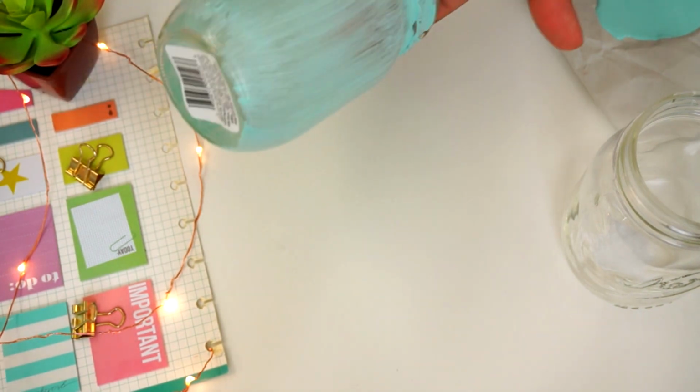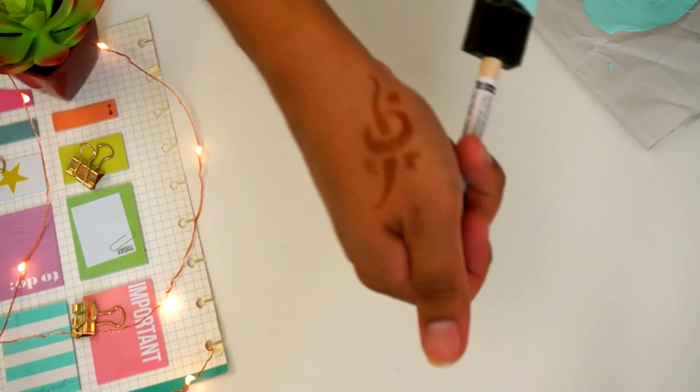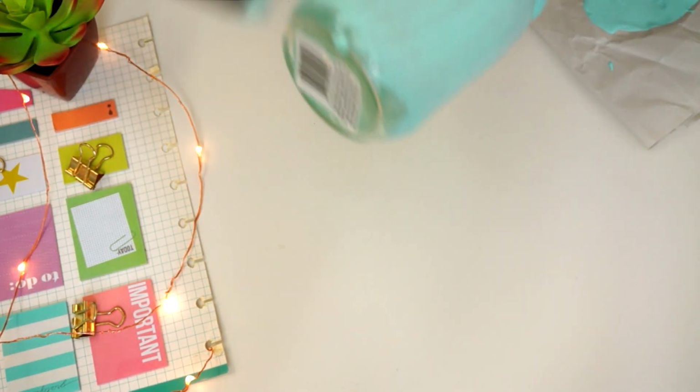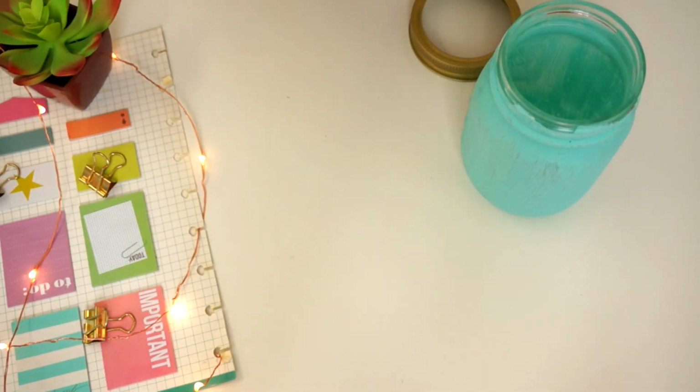And can we just admire my little henna that I got at the fair? Literally my parents almost killed me because they thought that it was real, but they're Mexican, so they literally just wanna kill me for every little single thing I do. Anyways, back to the video.